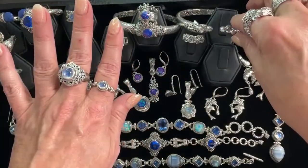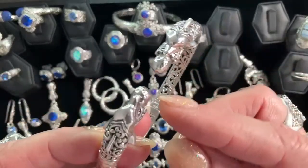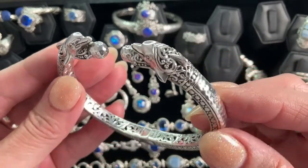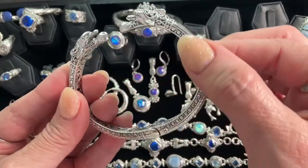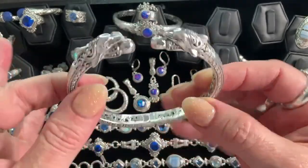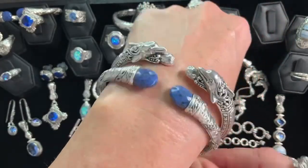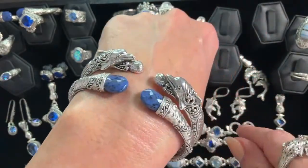So, four-piece set. I love doing four-piece sets. And so do you see the little ball that he's putting in the water and the little waves that come up with the ball and the little dolphin? And really substantial. I gave it really beautiful hammered with the little flat jaw going down. So fully adjustable. And there's two sizes. So this one's perfect for me. I just love it. You know what's so funny? I really love the tip-to-tip with it, but I'm going to have to stick a multi on too.